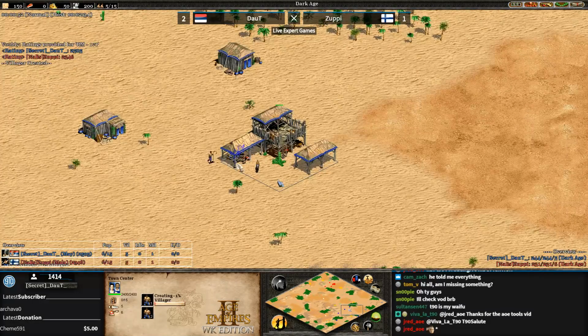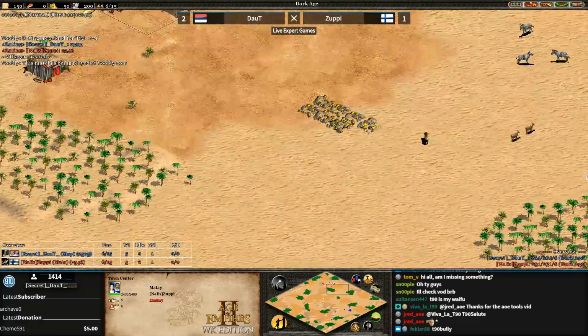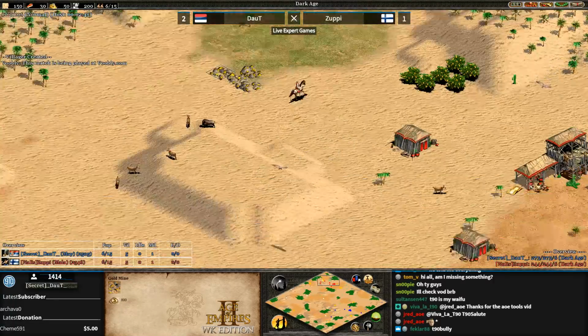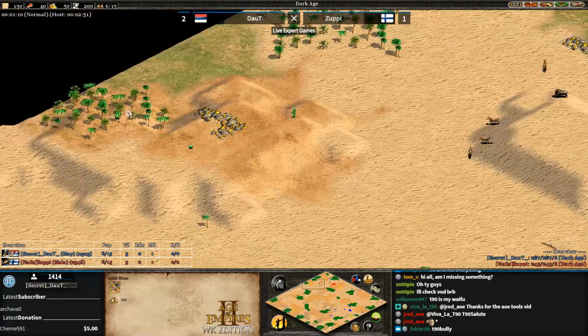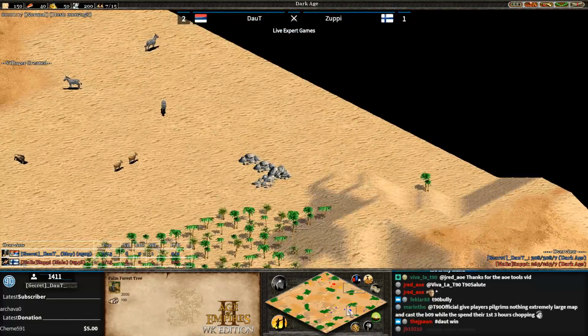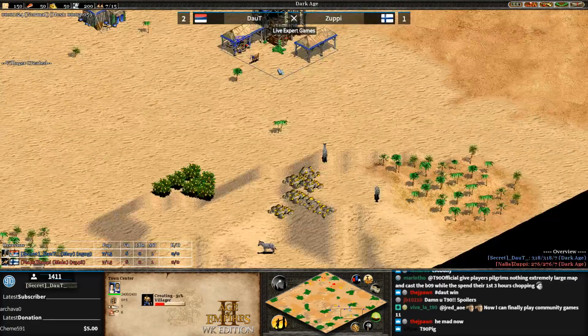Okay, DauT was in the blue for this game. And then in the red, we have Zuppi. I like Zuppi's map a lot. He has back stone, back berries, back gold. Can easily wall this. Walling here is an easy option. That's very nice for him. I like that. DauT space.